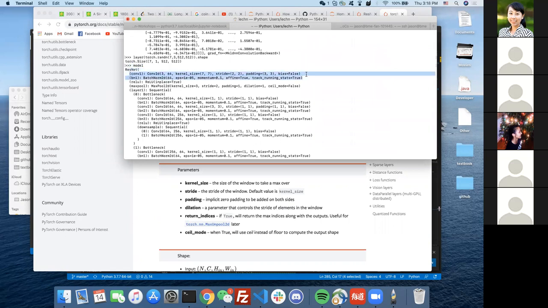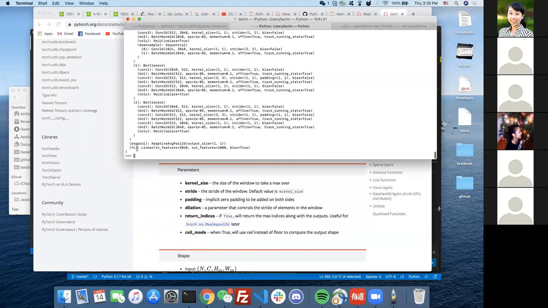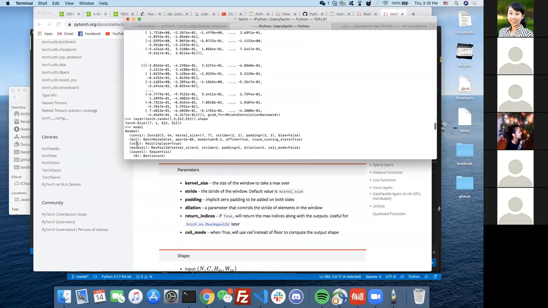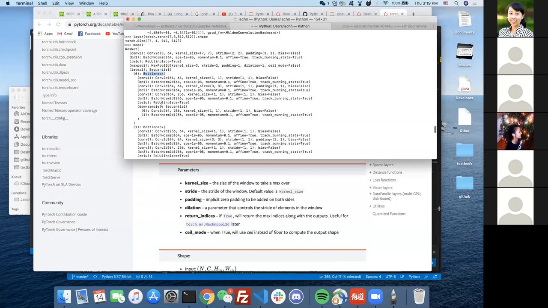So essentially, for PyTorch, you can look at each layer. They're indented by tabs. So this will be the first layer, the second. And then this is a layer that's wrapped around with other layers. So at the outside, this whole thing only has 1, 2, 3, 4, 5, 6, 7. It only has 7 layers. But the 5th layer has a lot of layers inside the layer. They're called the bottleneck class. It's also a neural network, but something special about ResNet is you can have skip connections between bottlenecks to speed up your convergence.